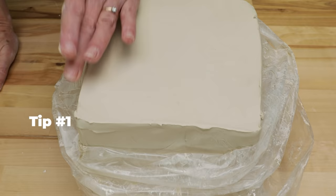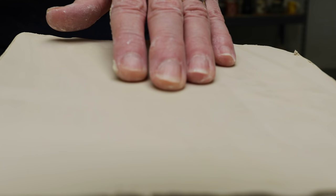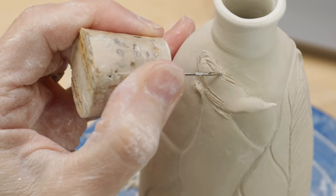Before we get started, it's important to give consideration to the type of clay you'll be using. Here's one of my favorites for carving: Standard Brand English Porcelain No. 365. It's a very smooth non-grog clay that has little tooth and is very forgiving if you need to change direction. The design I'll be carving will have some very detailed areas, so using a clay without any gritty grog will result in clean, fine lines.